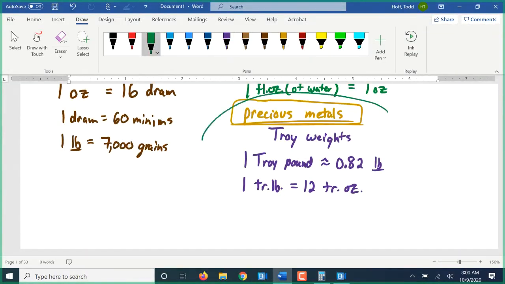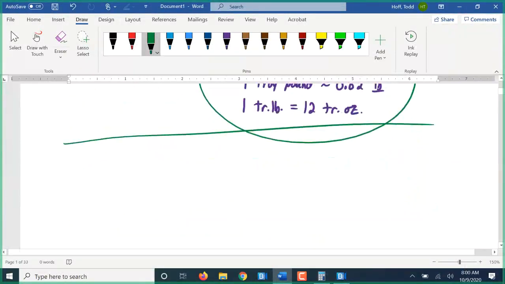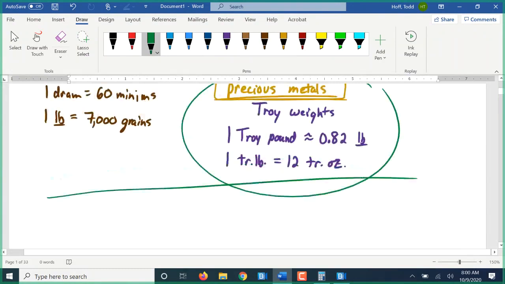We'll never be tested on that, but I like to throw that out there because you hear so much about price of gold, price of silver, and all that, if you listen to the financial news at all. I wanted to point out that those are not the same units that we're used to. And it's kind of a nice illustration of what we talked about before of how standard units were not a worldwide standard. They were regional standards. You had different standards from one region to another. It made it very difficult to trade between countries using the standard units.